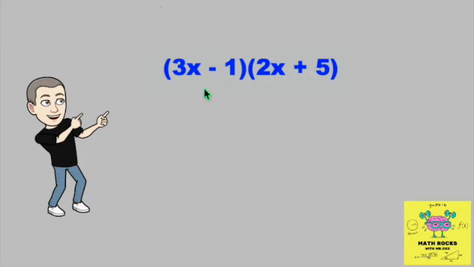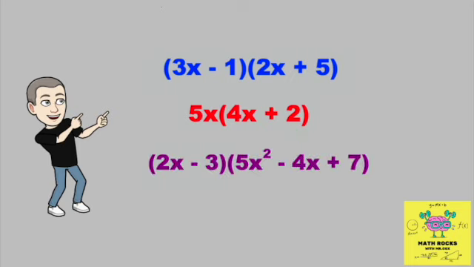This video is going to be about multiplying polynomials. So for instance, right here we have what we call a binomial multiplied by another binomial. So you'll learn a technique for that. It's a technique that always works and not only gets you the answer, but makes sure you don't miss anything along the way, because it's easy to do that. And we'll also take a look at things like a monomial, which is one term, times a binomial. And finally, we're going to take a look at a binomial times a trinomial, which is three terms. So if this sounds like it's something interesting for you to learn about, stick around and find out more. Let's get it on!